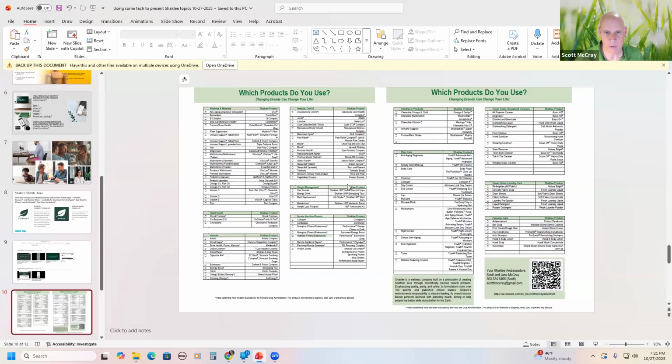He put together a membership folder of stuff to hand out to each member in the room that was present at the meeting at that time. And one of the things he included was the which products do you use sheet. It was the more outdated one. It was pretty close, but there were a few products that had changed. And I'm like, that's really smart.